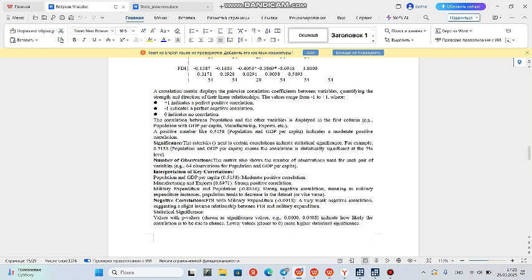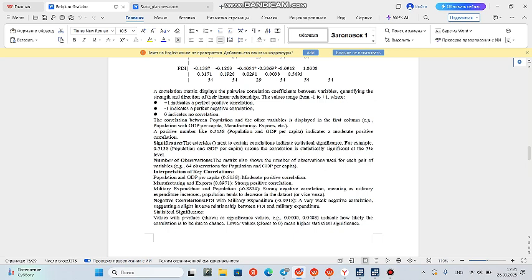FDI with military expenditure, negative 0.09, a very weak negative correlation suggesting a slight inverse relationship between FDI and military expenditure.